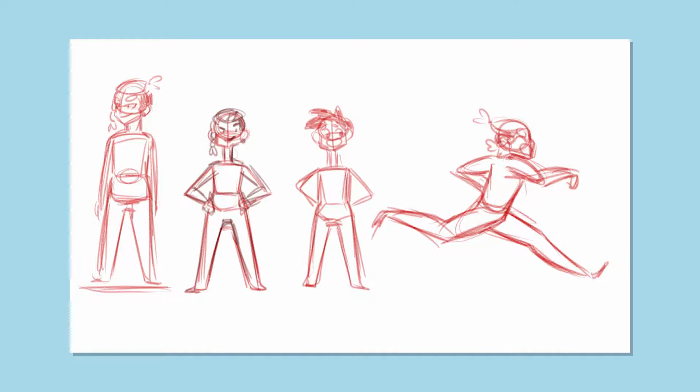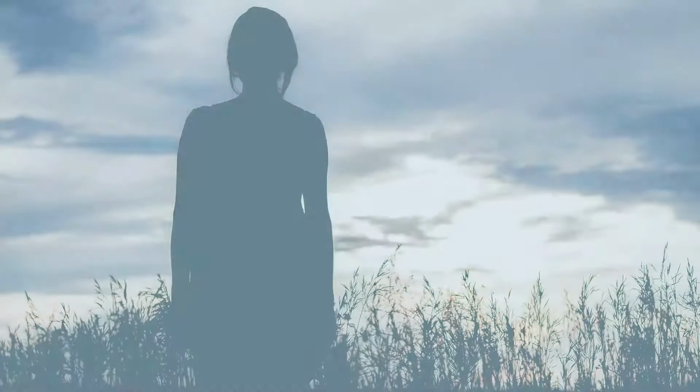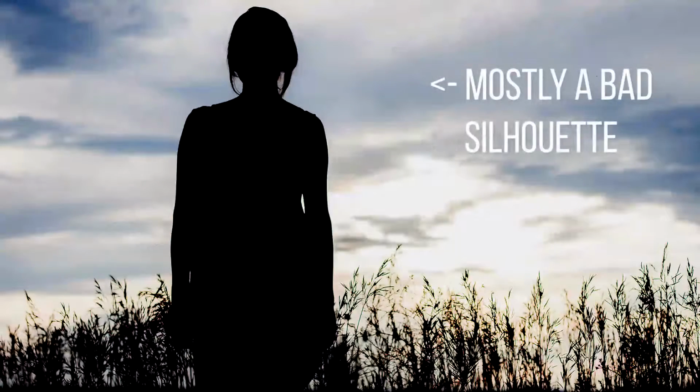So based on your favorite gesture drawing that you did in the previous video, let's turn it into a silhouette. Simply block out the general shapes and see how it looks. Does it look too clumped together? If you show this to a friend, will they understand that this is a character in the pose you want? Ask yourself these questions or even show this to someone and ask them what they think it is.